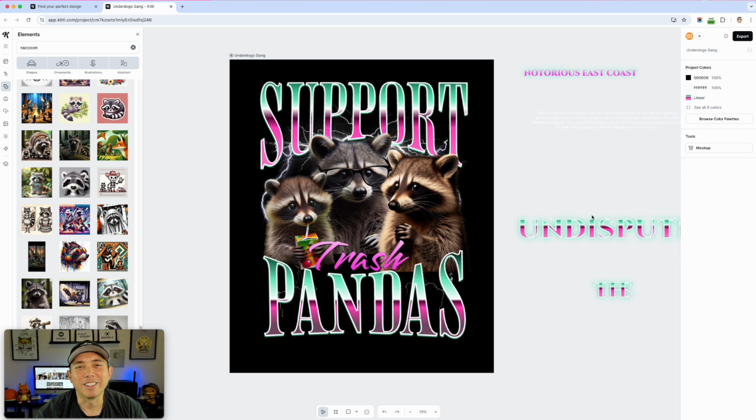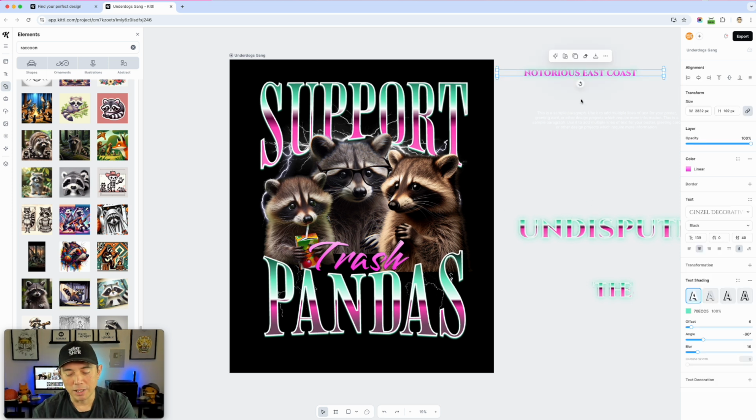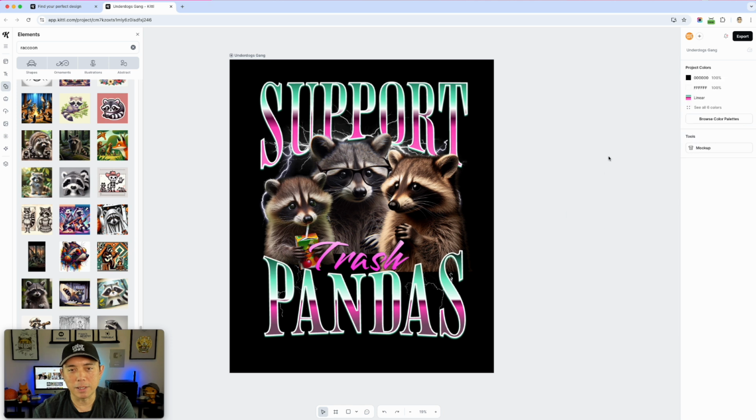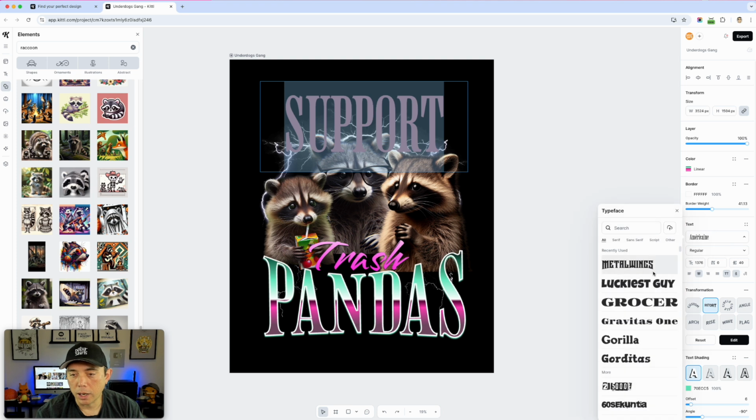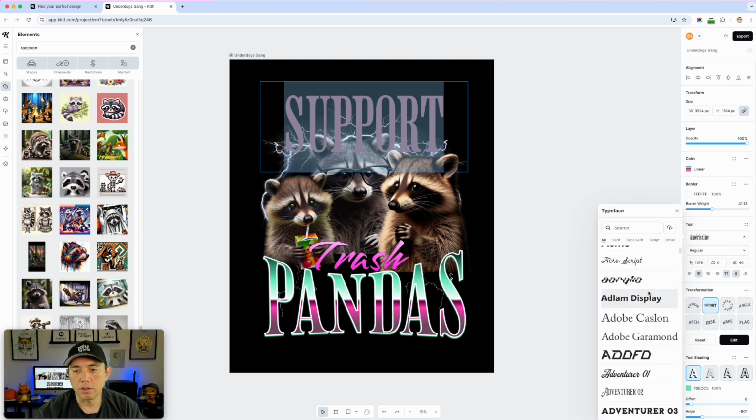You can do whatever animal you want. Put cats in here, dogs. We saw dogs in it earlier. But that's how simple it is to make these designs. You could change this font too. If you don't want this font, it's using American. There's a whole bunch of other fonts in here.